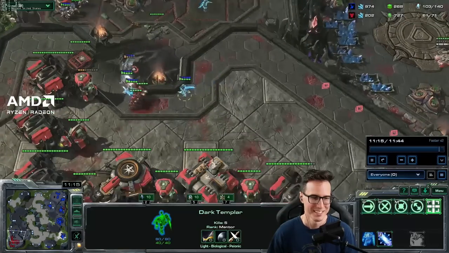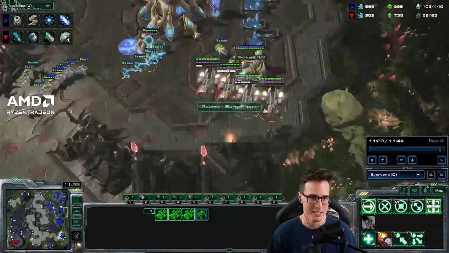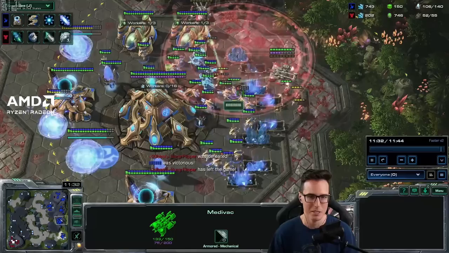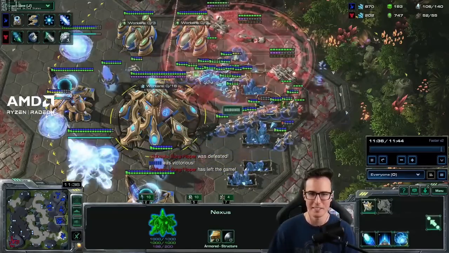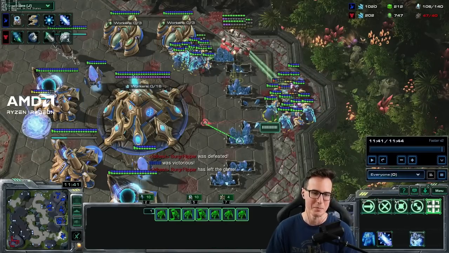Huge. So his best bet is to win a base trade because these DTs keep blinking on his army. He doesn't have many Marines and Marauders left. So he tries to scan here, his last scan, but he's already lost most of the units. There's just too many DTs for him to even fight. That is a proper disgusting build, man.